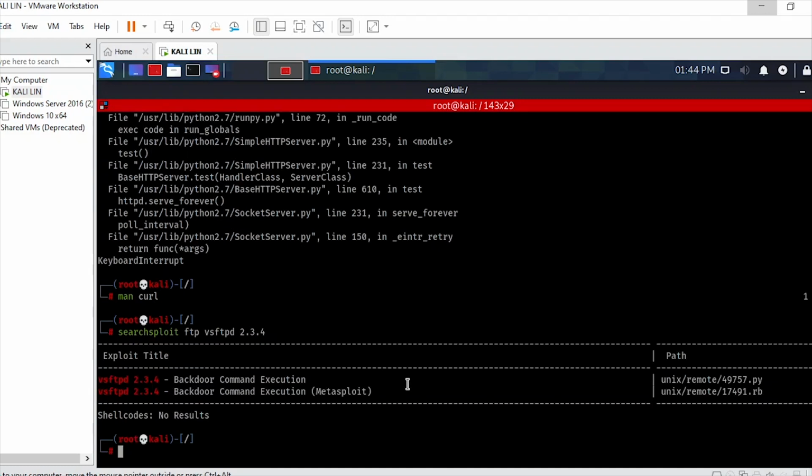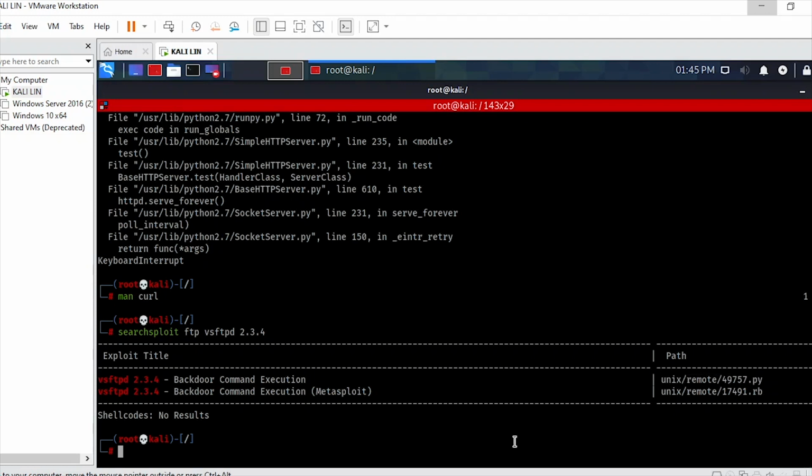I'll go over this in a separate video, but searchsploit is basically a service you can use to find local exploits that can help you exploit certain services like FTP. Here we have two results for this specific FTP version. There's backdoor command execution, which is a type of exploit, and then we have a Python script here.